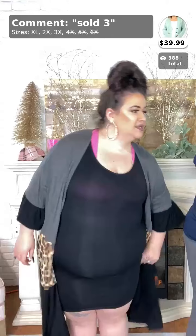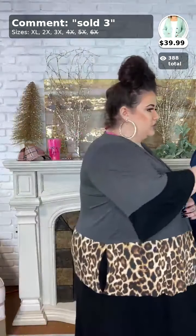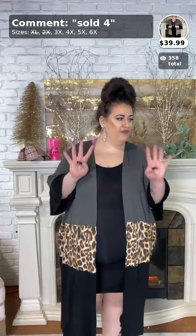This cardigan is sold the number four and this is the Curvy brand. It comes in sizes 3X, 4X, 5X, and 6X. This is a really beautiful cardigan — wear it with some red to make it pop. I love the ruffle style sleeves. It has leopard and is a duster style with pockets. Super flattering and very sassy. If you ladies want to purchase this, just comment sold the number four.